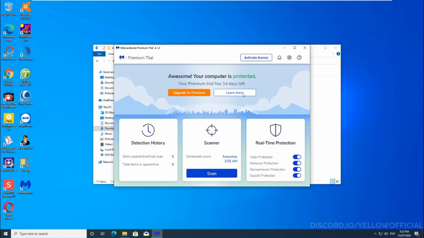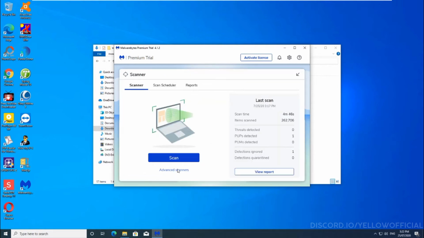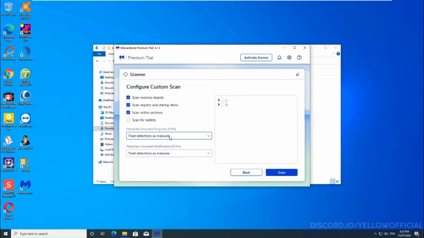What I'm actually going to do is go to the center and do a custom scan. I'm going to select everything, the whole drive. There's nothing in the D drive.